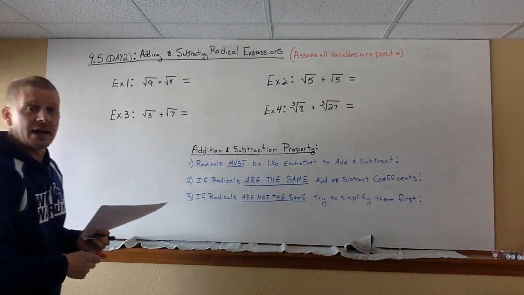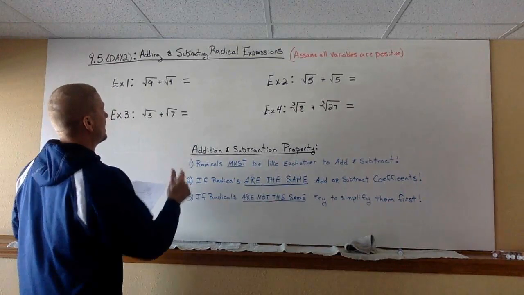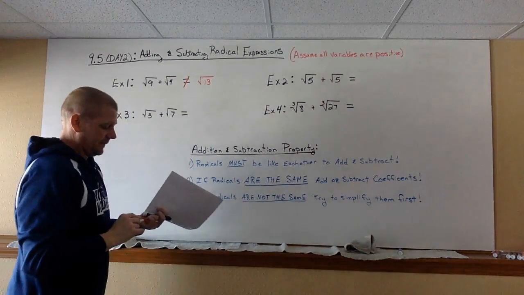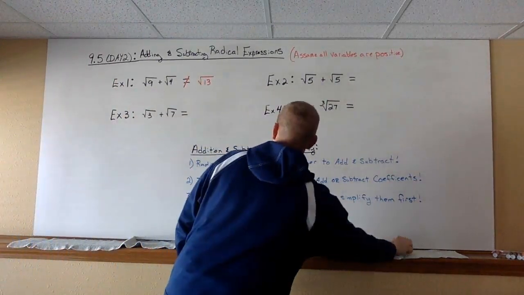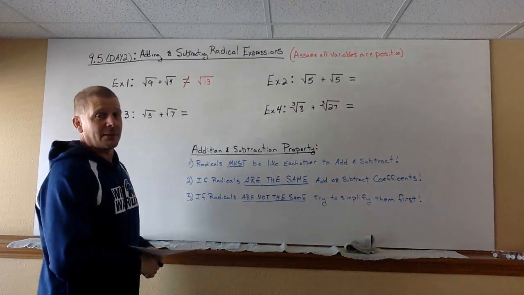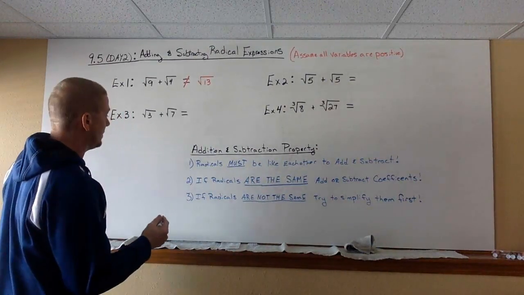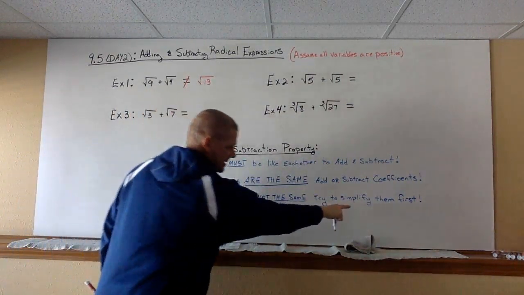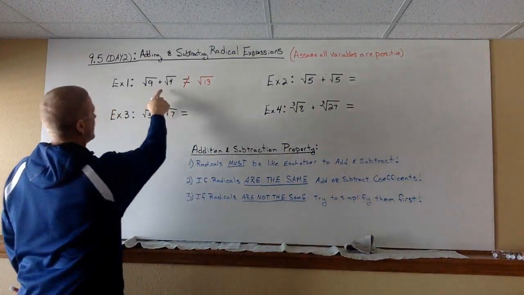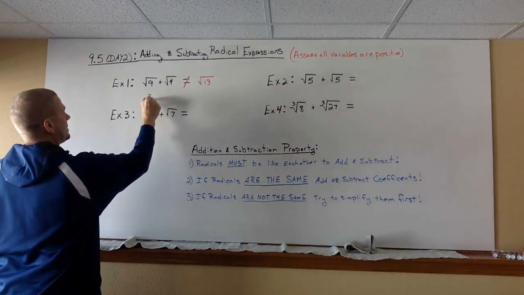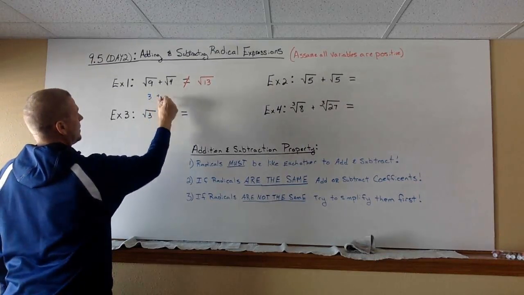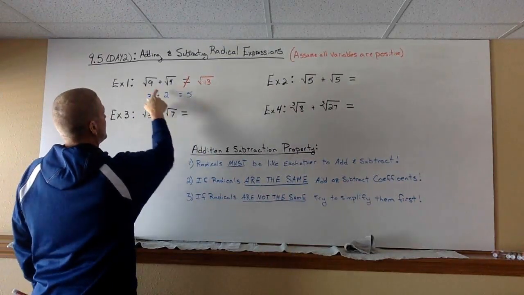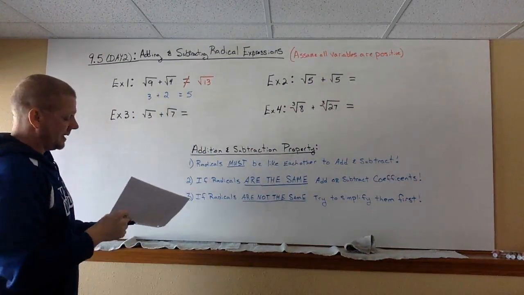Now, if I take the square root of 9 plus the square root of 4, what it definitely is not, it is not the square root of 13. Please don't tell me that when you're adding radicals you can ever add the numbers underneath the radicals. Not possible. What we want to do, if they're not the same, is try to simplify them first. So what this actually equals, I know the square root of 9 is 3, plus I know the square root of 4 is 2, and 3 plus 2 equals 5. So the square root of 9 plus the square root of 4 equals 5.